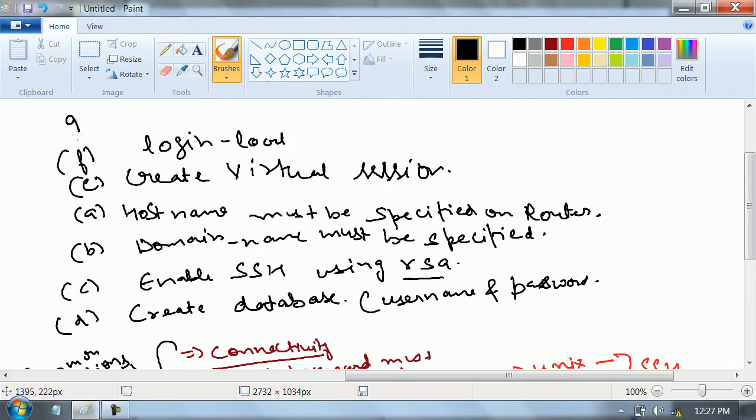Next point, disable Telnet. This thing is fine. Now you can only SSH. You cannot Telnet. Otherwise, if I enable SSH on a router, by default Telnet is also enabled. This thing is clear? Fine.